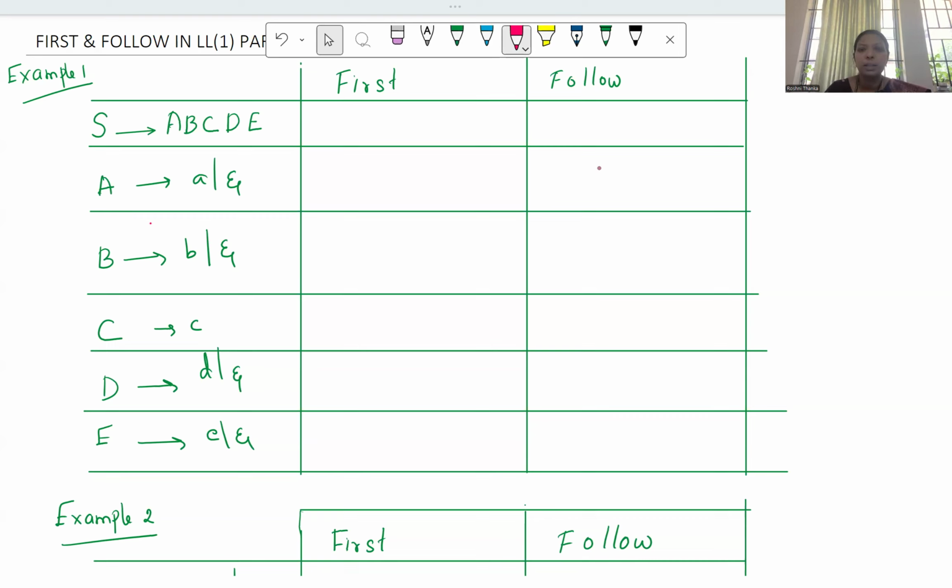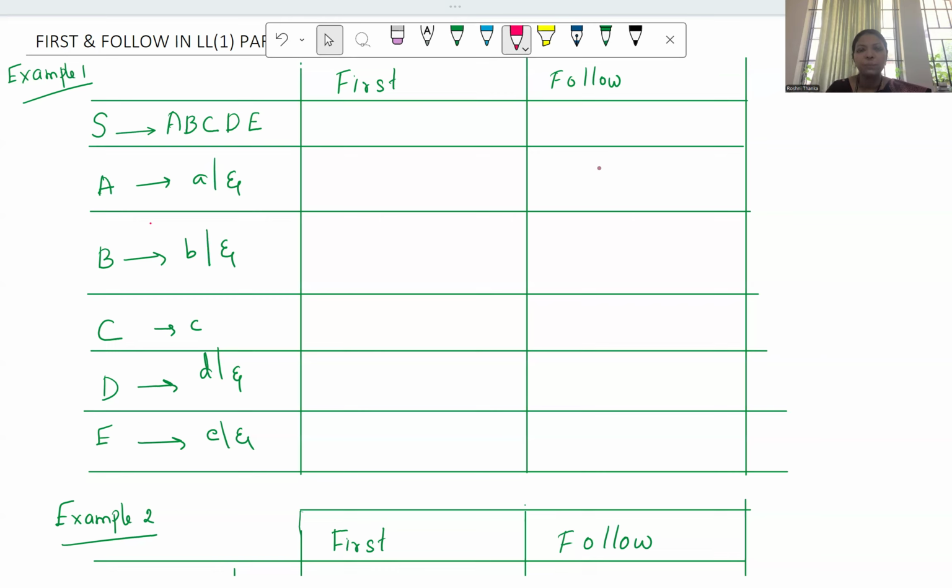So what does parsing mean? It is a process of checking whether a given input string can be derived from the given context-free grammar or not. If I want to simply say, I want to check whether your input string is free from all the syntax errors. So that is the objective of a parser. There are two types of parsing, top-down parsing and bottom-up parsing.